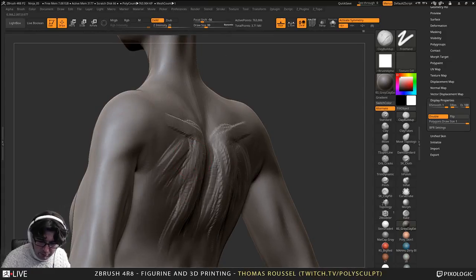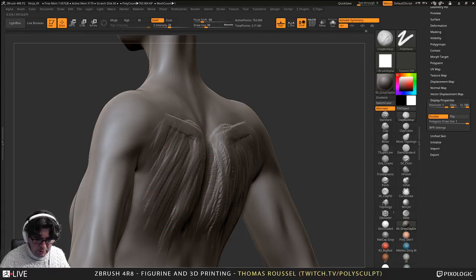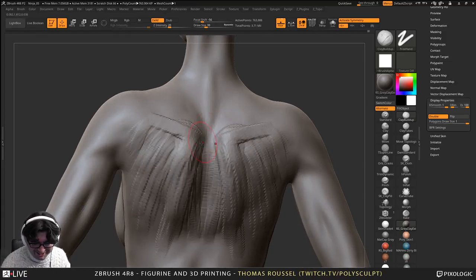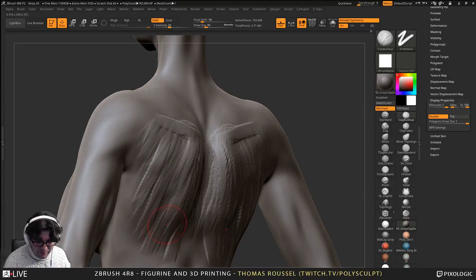The volume on the scapula. Not sure of the name in English, which is omoplate in French. That's the problem. We don't have the same names in all the languages for the anatomy, which is kind of problematic.